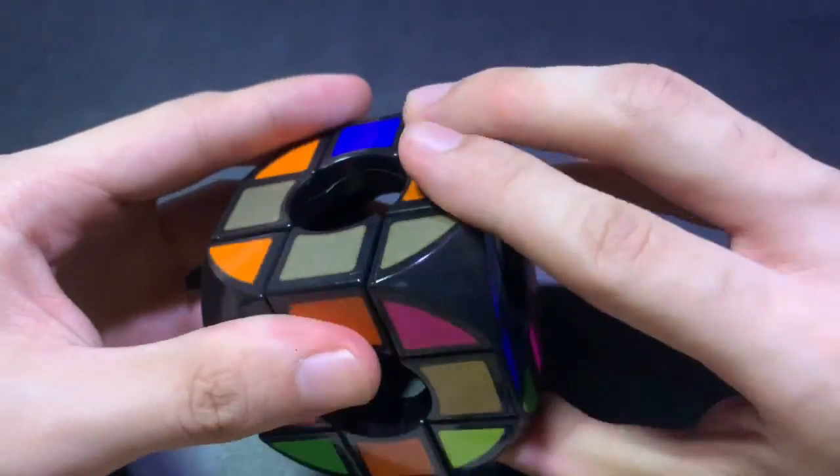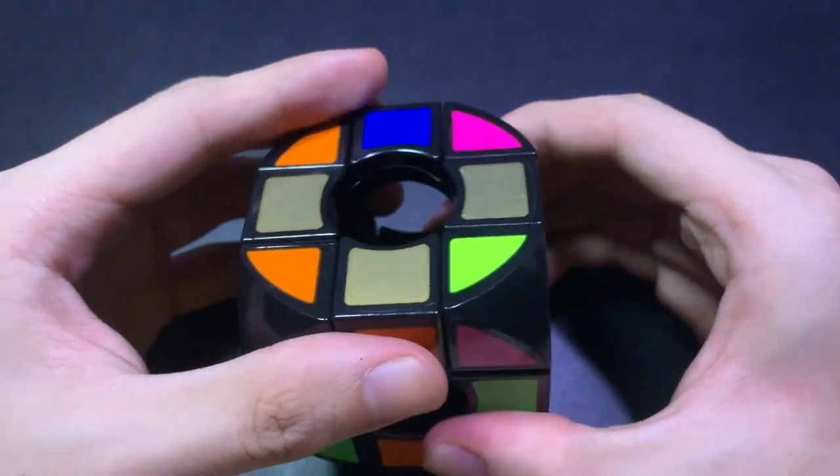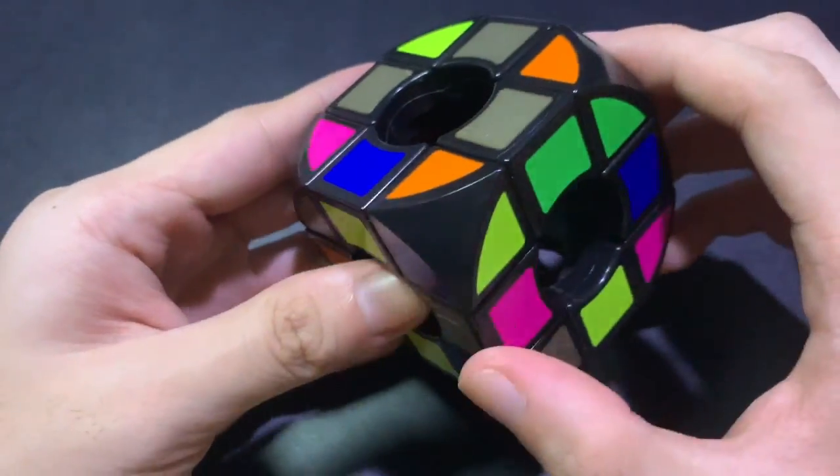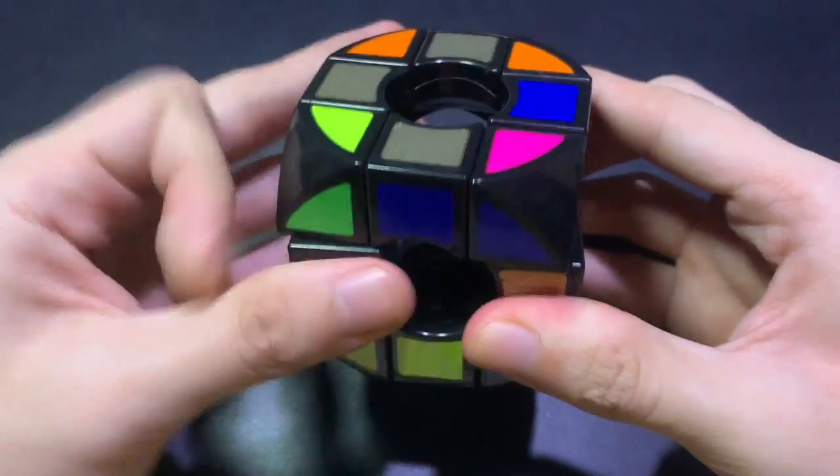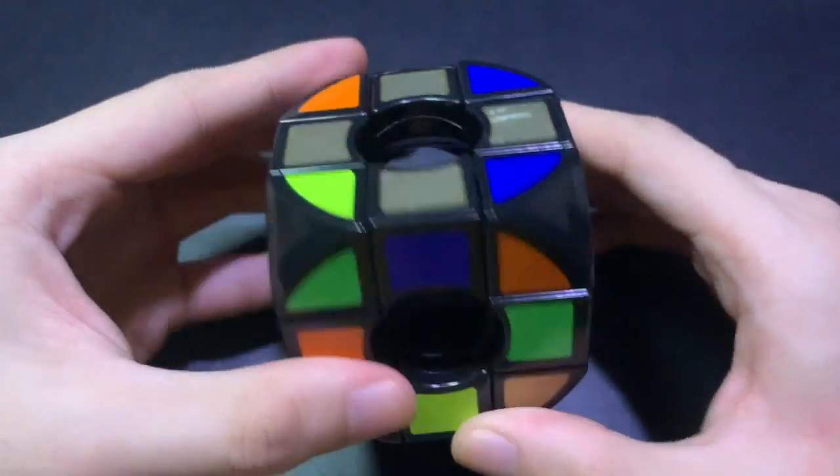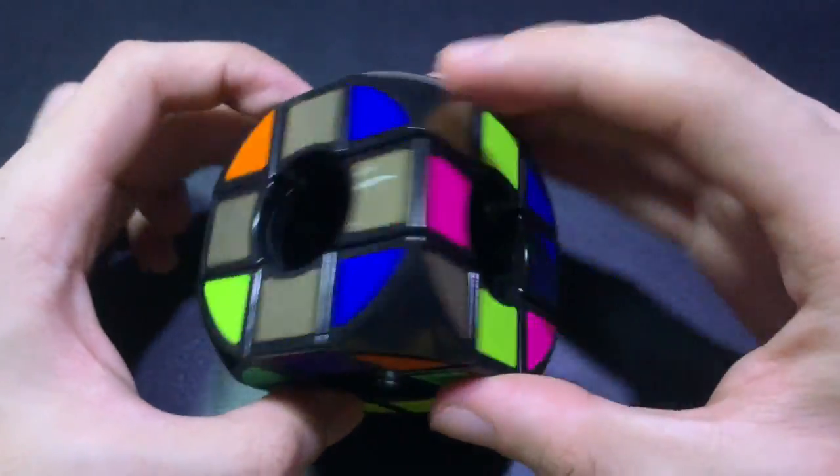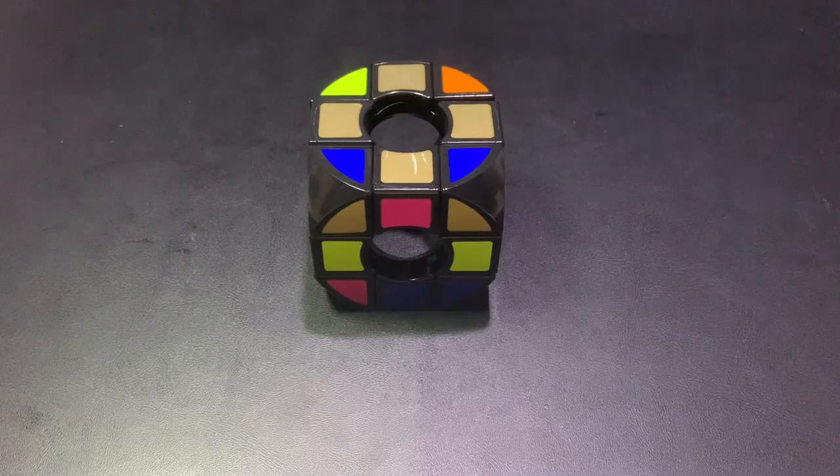So since the gold blue is here, we can just put it up, and there's one, actually three. So now let's go look for the final piece, which is over here, and we can just turn and put it up. So now we have blue opposite to green, and orange opposite to pink.